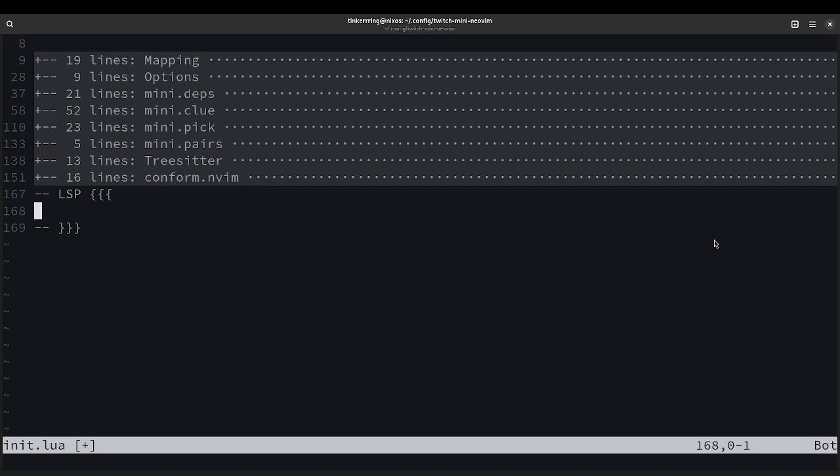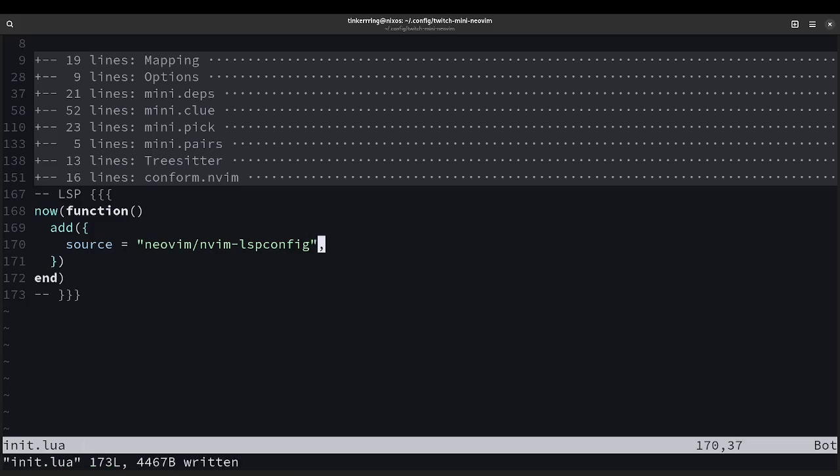Alright, so here we do I want this installed, add source, and it's Neovim, and it is nvim lsp config. And now here we go.